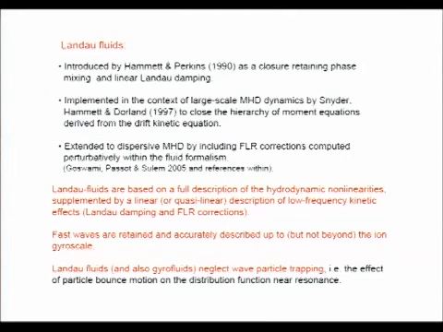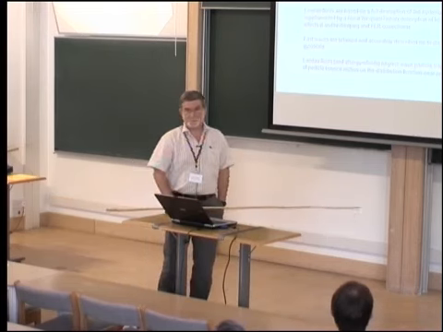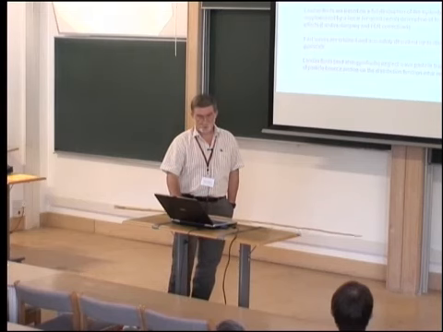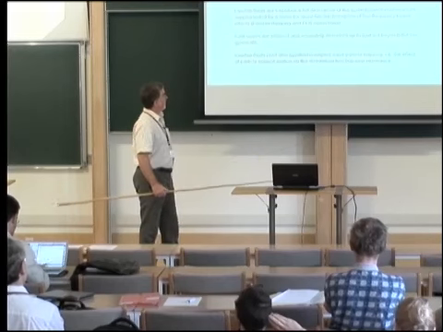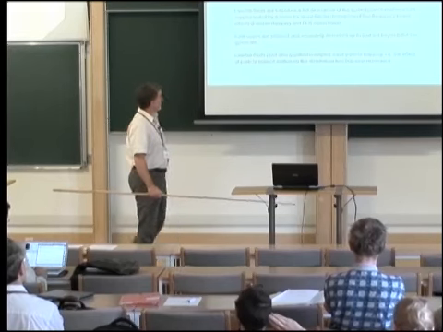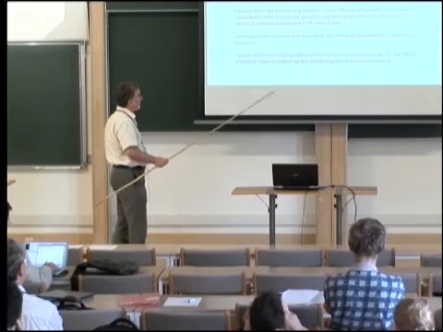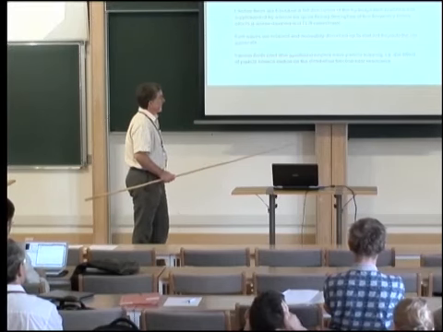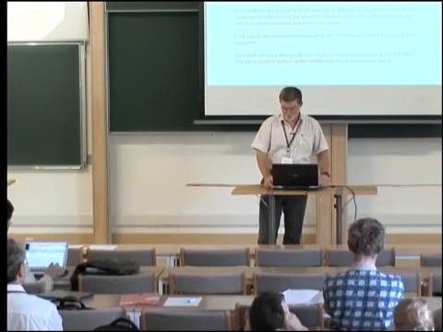So in this Landau fluid description, the fast waves are retained. They are only accurately described up to, but not beyond, the ion gyro scale, because this would require using an expansion that does not assume omega over cyclotron frequency much smaller than 1, but this is the assumption we use. And it also has to be mentioned that Landau fluids, like gyro fluids, do not take into account wave trapping, but in a turbulent context this might not be such a big problem.